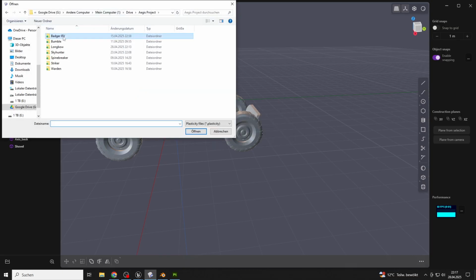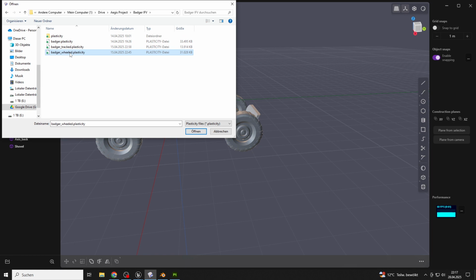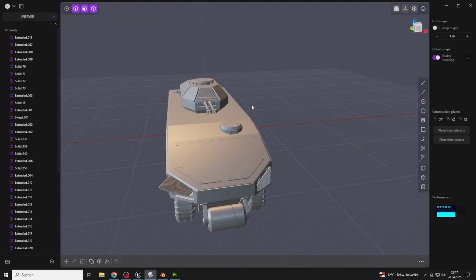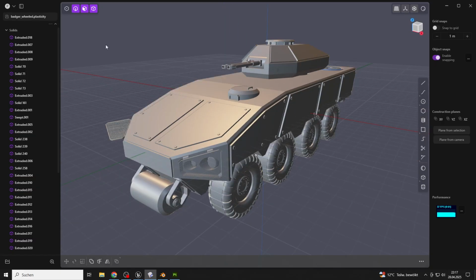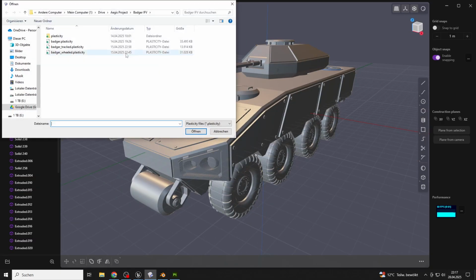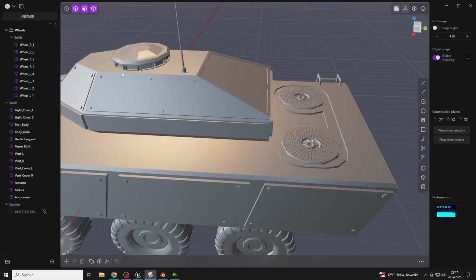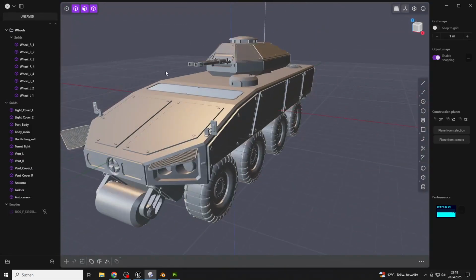And what I want to have is wheeled, basically to provide the player with different vehicles. No, this is the old version. Let me open the new version. I think it's this one. Yeah, it is this one.